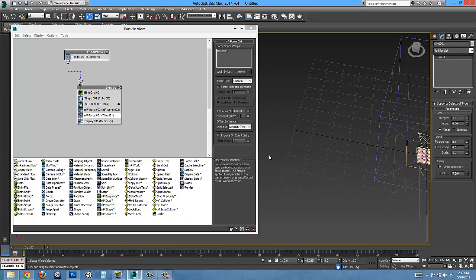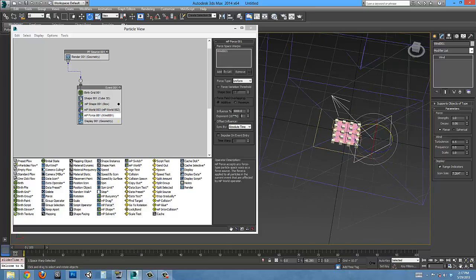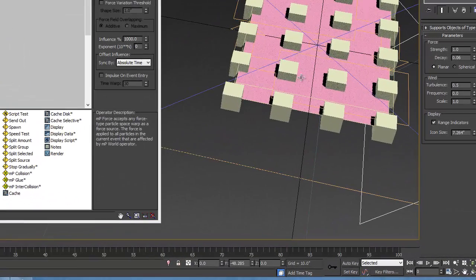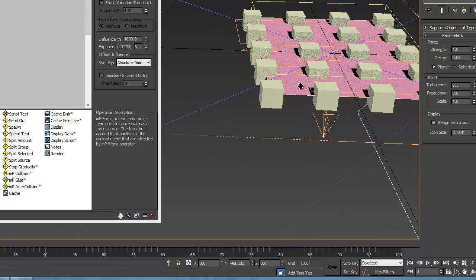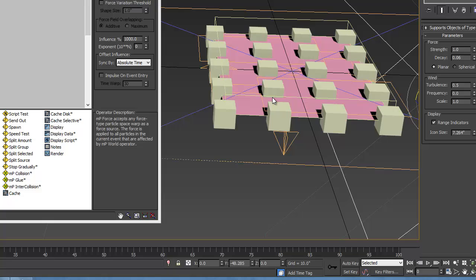So we want to constrain the particles to each other a little bit, and in an effort to do so, we're going to have to lock them together, I guess you could say.